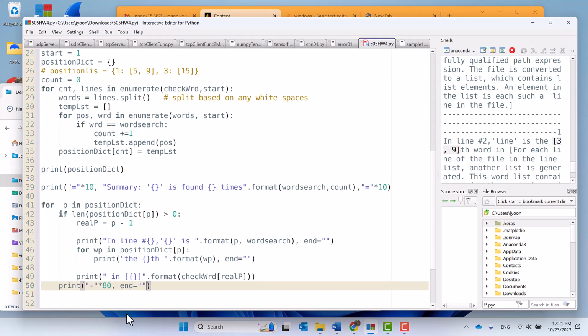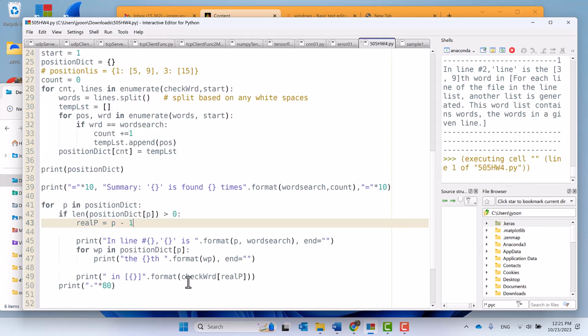We don't need to do here "and", of course. This is formally "and". And once this is done, then let's see how it works.